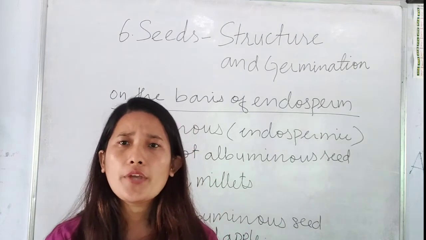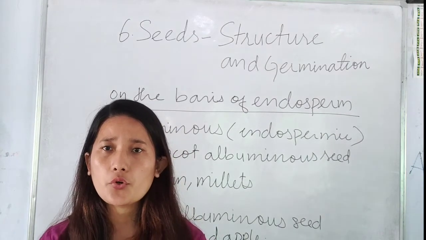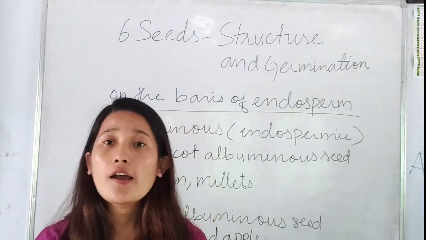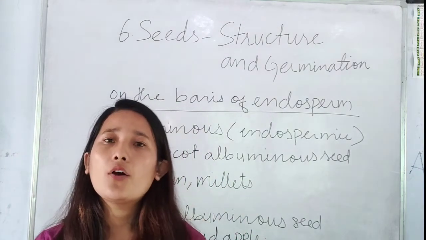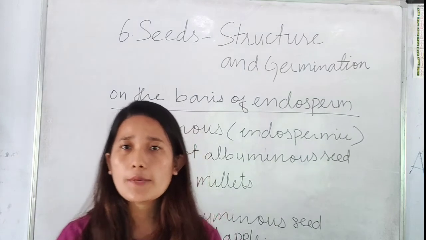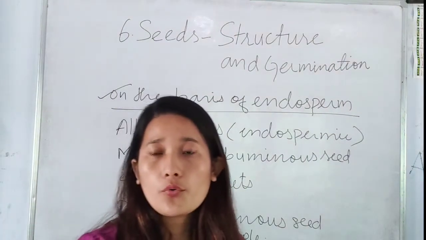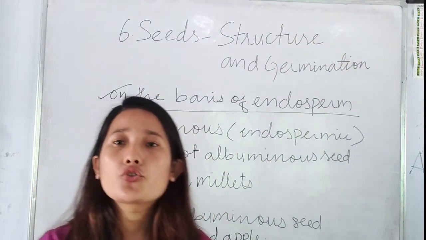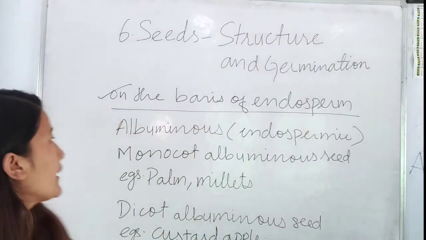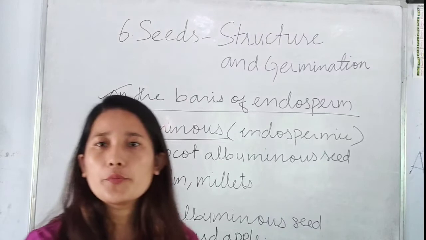We have seen seeds of different sizes, right? Have you seen the seed of an apple? Have you seen the seed of a coconut? Do they have the same size? No. So we can find seeds of varying size. Next, moving on to the different types of seed. First we will be discussing the types of seed on the basis of endosperm. On the basis of endosperm we can divide the seed into two types: albuminous seed and ex-albuminous seed.